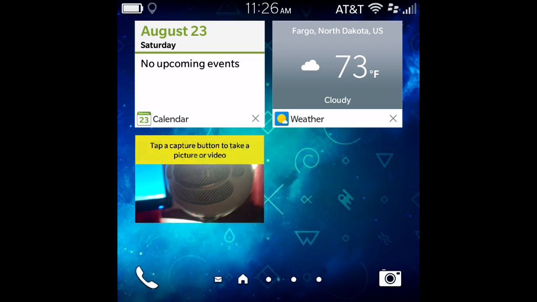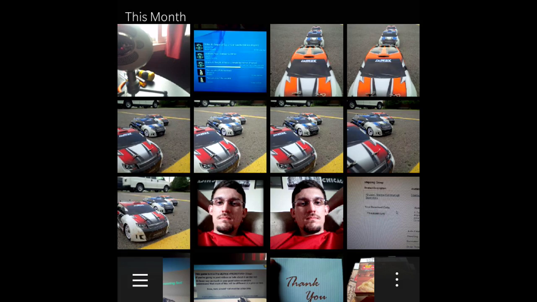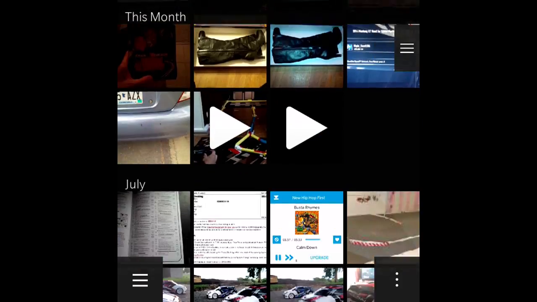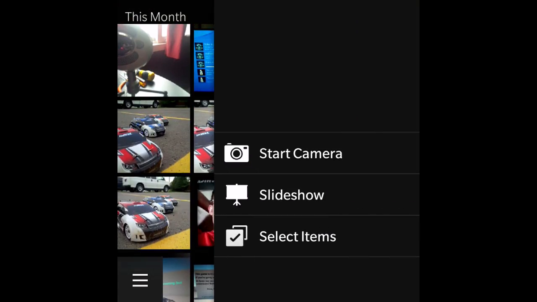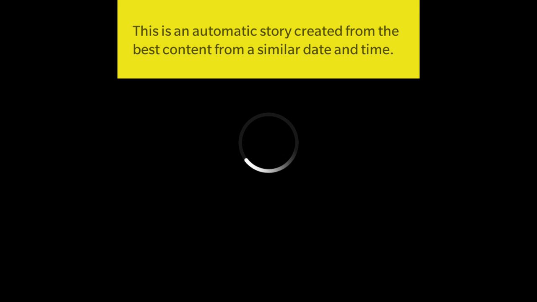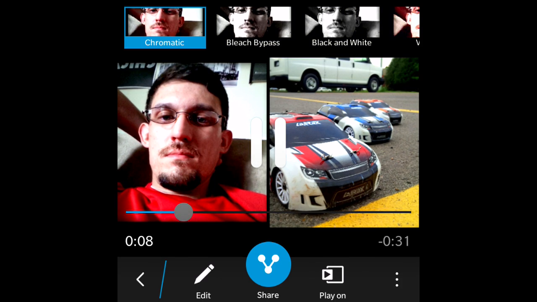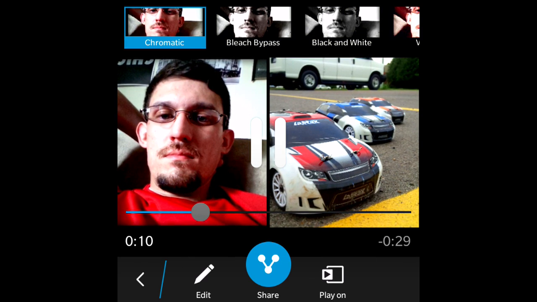camera there. We'll go ahead and look at the next features here, which is in the pictures. The pictures is kind of cool. It looks like they don't have it no more. Oh, there it is. So you can actually use a story maker that's already built in 10.3, and it will actually create a slideshow of recent stuff going on in your phone in terms of the pictures you're taking. So I think that's kind of neat there.